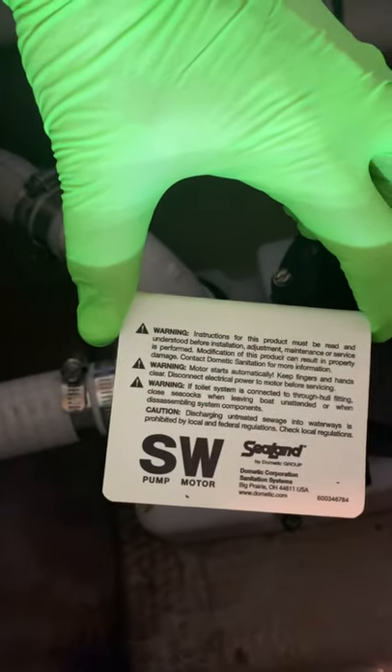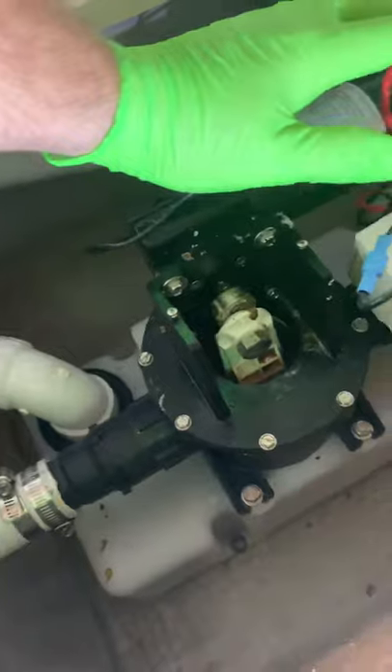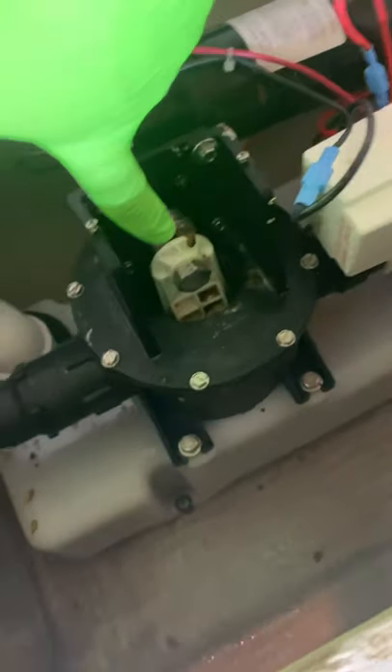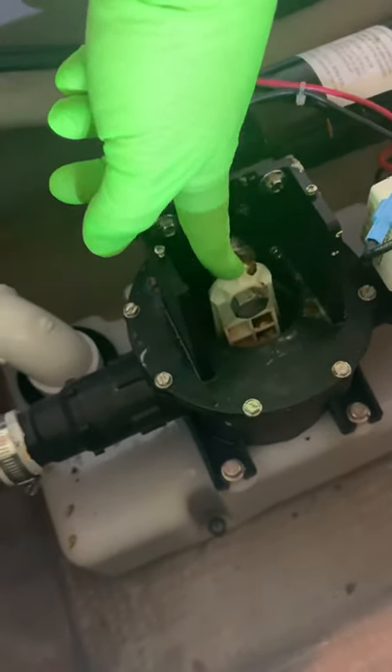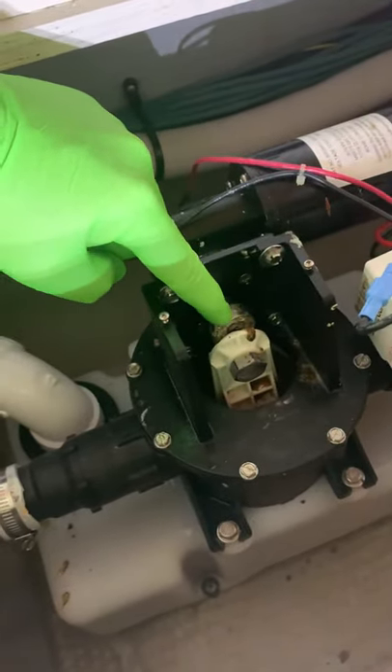So the first thing to do is figure out what's going on. There is a little cap that goes like this — you just loosen the screws and slide it over and take it off. It has an identification on it for what kind of pump and motor you have, which will help you find parts. Luckily most parts work for all the motors; it just depends on the age as to whether you need to update some other things. So this white thing down here is the bellows — when you find one online it looks just like a big toilet plunger. Essentially the motor spins on a cam, moves up and down, and rocks the bellows back and forth inside the bucket, creating a pumping action.